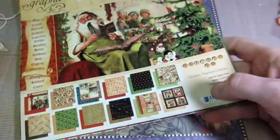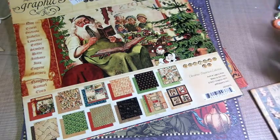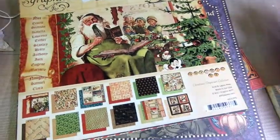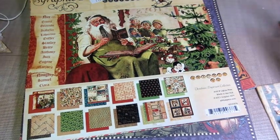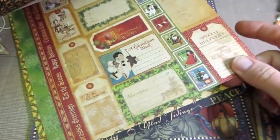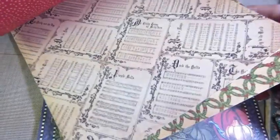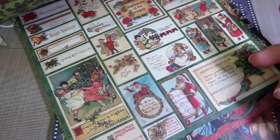And then this one's called Christmas Emporium - 2011. Both of these are from 2011. I only started doing this stuff around April 2013, so you couldn't really get these. They get retired pretty quickly, the Graphic 45. This is Christmas Emporium - they've come out with other Christmas ones like Nutcracker, but just amazing. Look at these images, look at all the cut-aparts. For a card - super sweet. The ornaments, oh my gosh. I can't believe it.